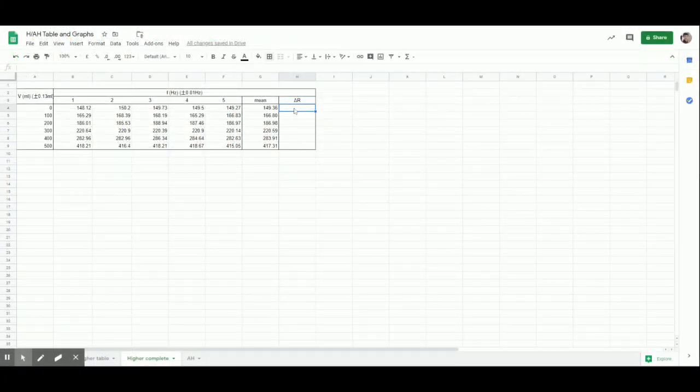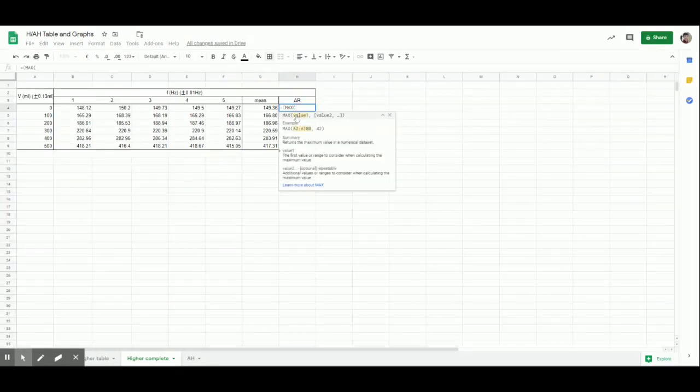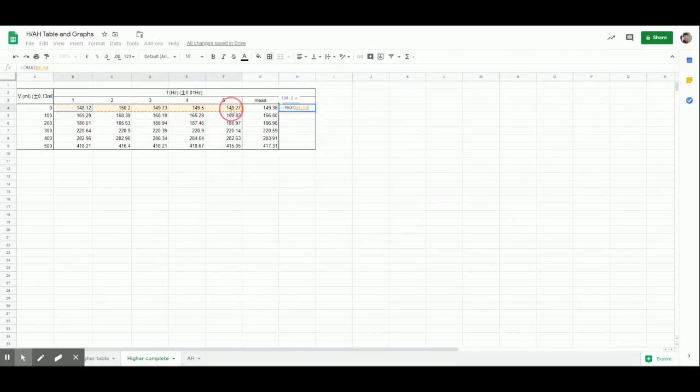So here we go with random uncertainty. I cannot take credit for this method. One of my pupils messaged me with it. So we're going to say equals and open a bracket and then just start typing the word max. The first option that comes up is to highlight a selection of things where you would like the spreadsheet to find its maximum value in that set. Close that little bracket, minus, and then say min.